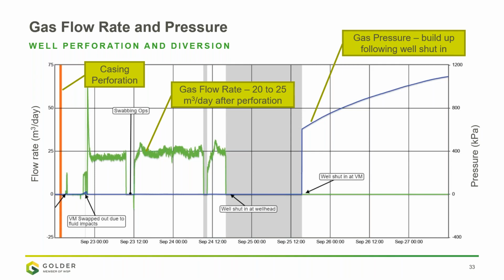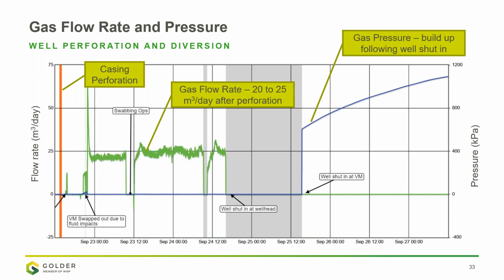And it took a while for the well to be swabbed out, but then you can see there's a spike of gas that comes in, and then it stabilizes just under 25 cubic meters per day, and was pretty stable. We did some swabbing operations and just tracked the gas flow rate, but a fairly stable flow rate of 20 to 25 cubic meters a day, and this was essentially pure methane as well. So this was more than we expected to measure in terms of flow rate and concentration.